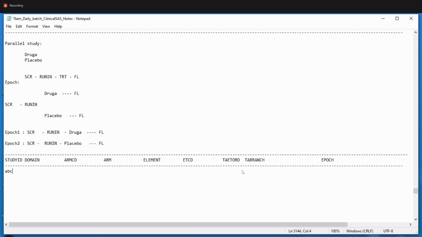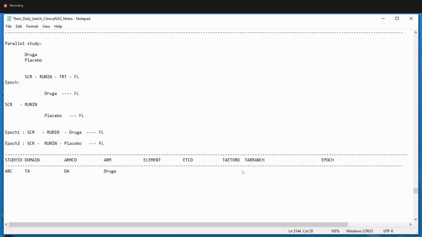First, ABC is your study. Now we are discussing the trial arm domain. Now we have to write for each arm. For example, if you consider drug A, the arm code will be drug A. Some subjects will take drug A, so they have to follow all these elements.